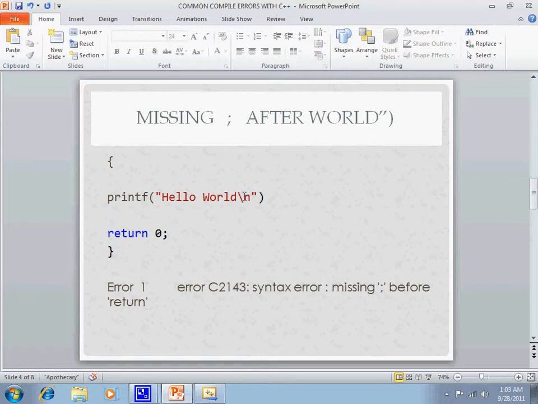And another thing you could do is this \n, I added that in this time, and that makes the cursor come down to the next line when your program runs. And if you put the wrong slash, you have to use the one that's right up under the backspace. If you use the one that's beside the shift key, the program's not going to work. So again, you have to keep your punctuation correct, or you're going to get errors.